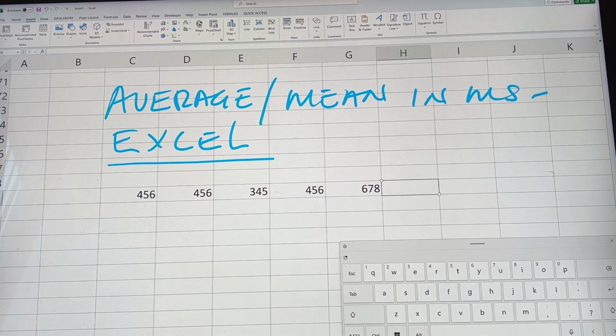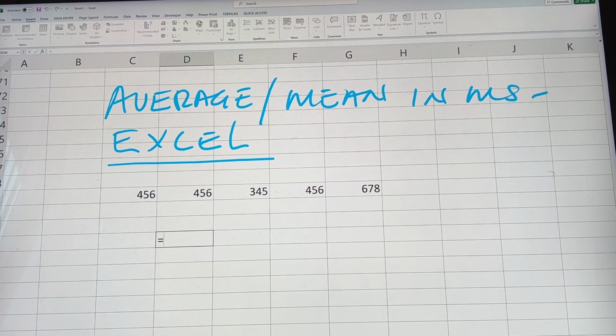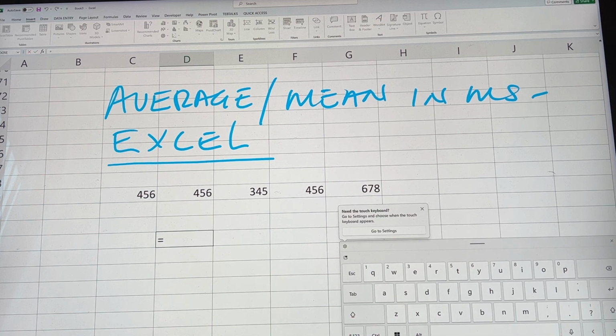So how am I going to do this? What you need to do is select one of the cells which is going to display the result after you have calculated the average. So I can select this one, and then from there I'll put the equal sign. When I type the equal sign, it will tell Excel that I want to do a calculation, and then from there the functions and formulas will be fetched. I can easily fetch these formulas in the function libraries in Microsoft Excel.